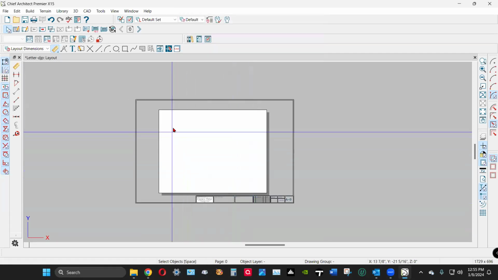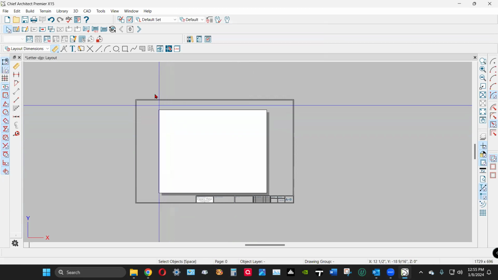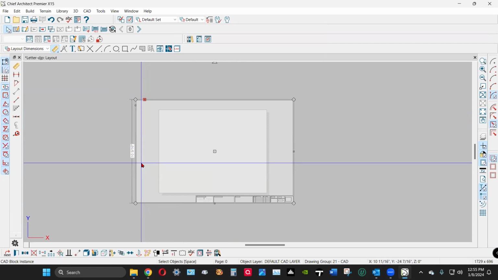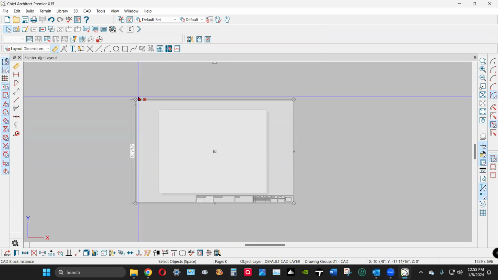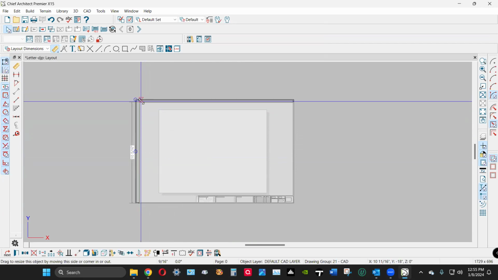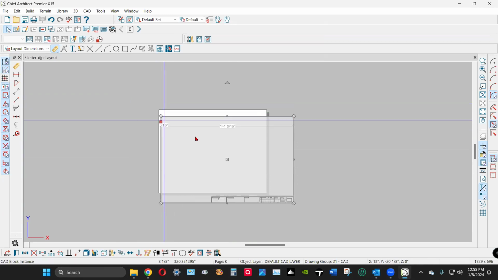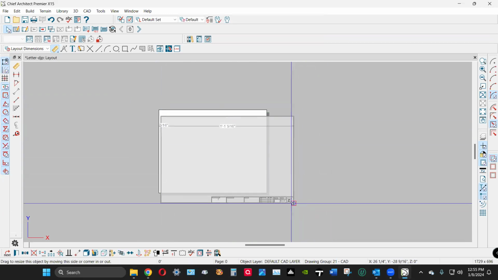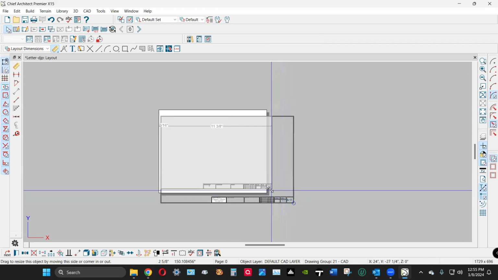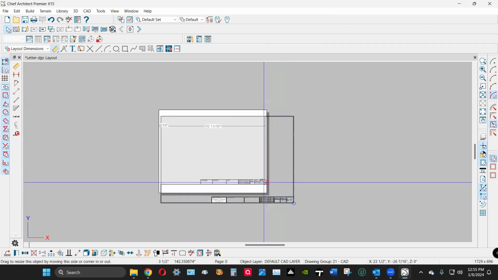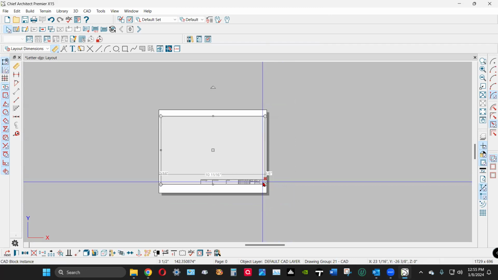Okay, and see the white piece of paper resized, but the CAD that was on it did not. So that's the whole reason I blocked it, because then I can resize it with a corner handle to fit the new target sheet. There we go.